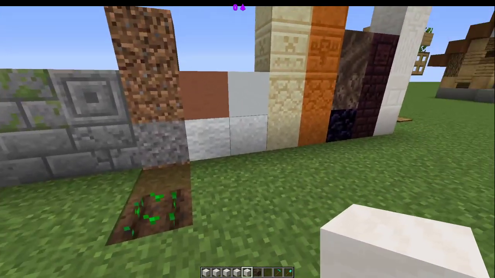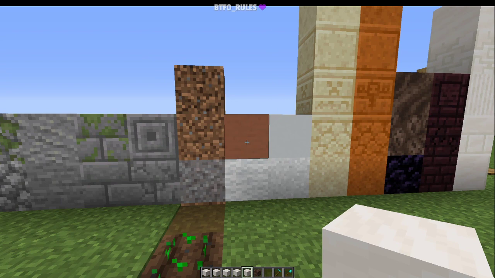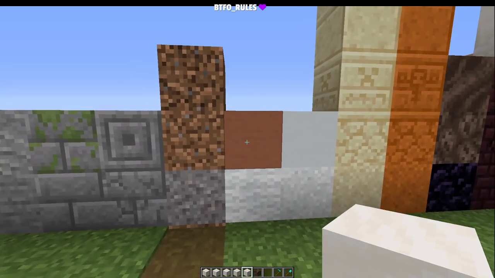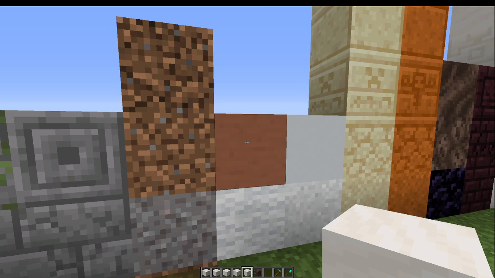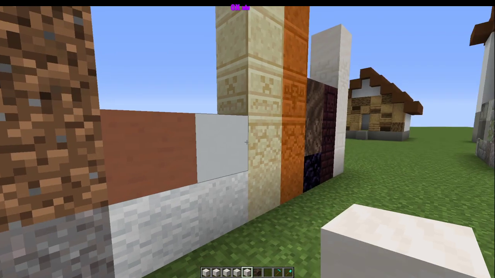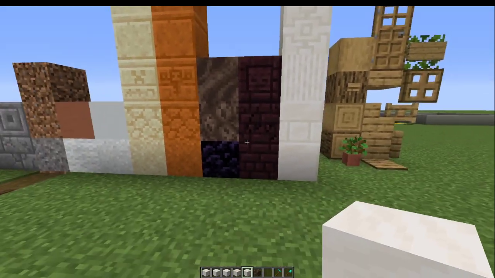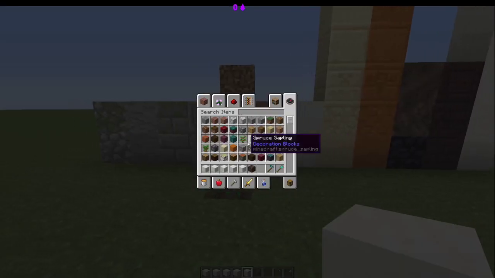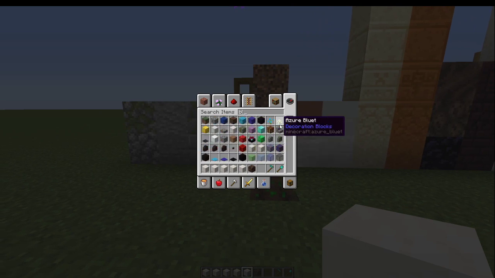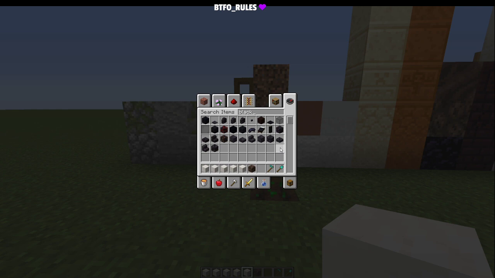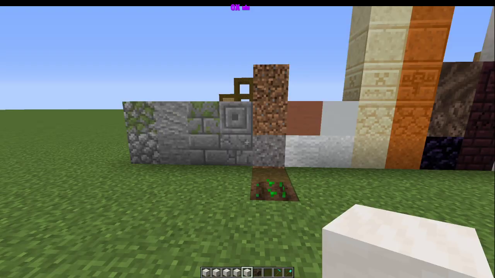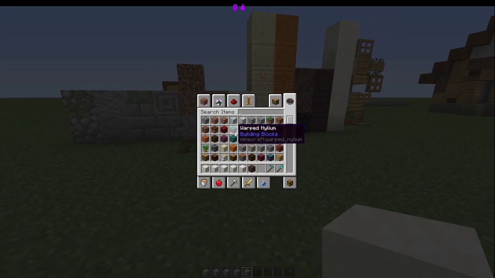And just in this section right here, you've got 16 of each color with the exception of terracotta, because this is plain terracotta. You've got a total of 17 colors. You've got wither skeleton there, and then we didn't even get into the new block, blackstone. Now I'm not going to go into blackstone too much because it's a little harder to get, but you could use blackstone potentially, as well as the crimson and warped stems and blocks that are available.